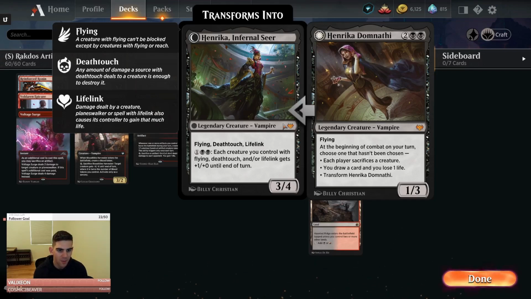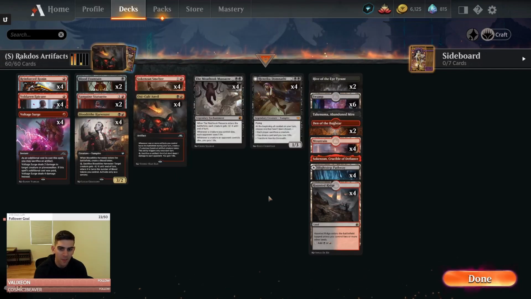Flying. At the beginning of combat on your turn, choose one that hasn't been chosen: each player sacrifices a creature, draw a card, lose 1 life, or you can transform her to become Henrika, Infernal Seer. Has flying, deathtouch, and lifelink, and for 1 and 2 black, each creature you control with flying, deathtouch, or lifelink gets +1/+0 until end of turn. Most likely this is just Henrika in this case, but still, bumping her from a 3/4 to a 4/4 if you have the mana to do it.